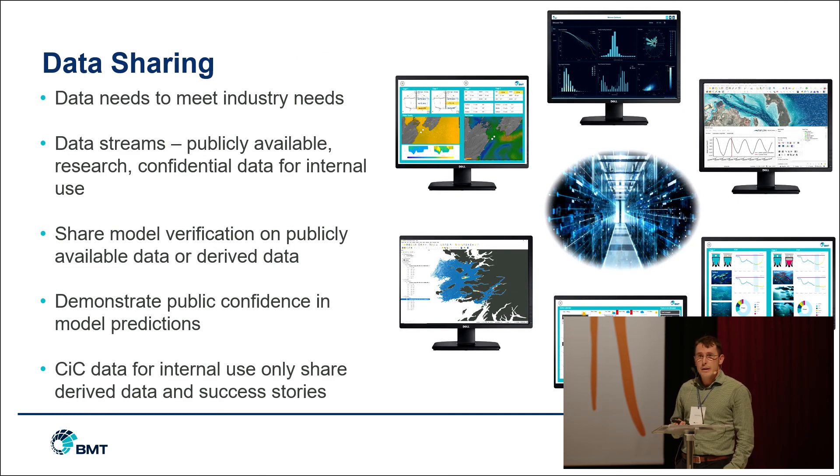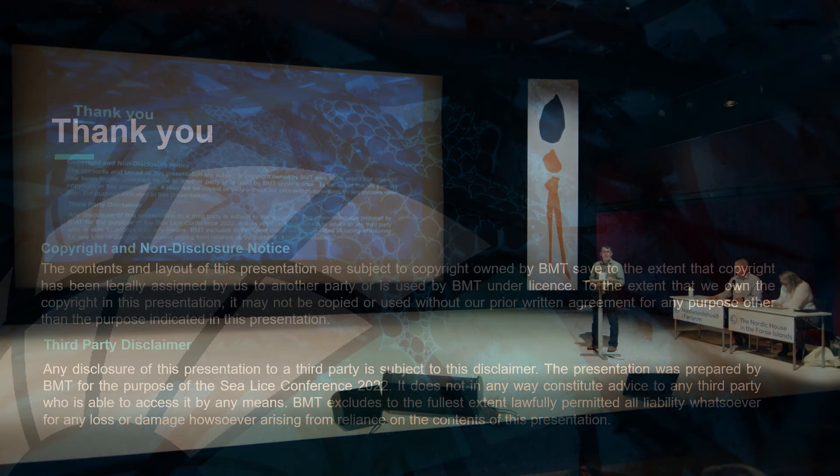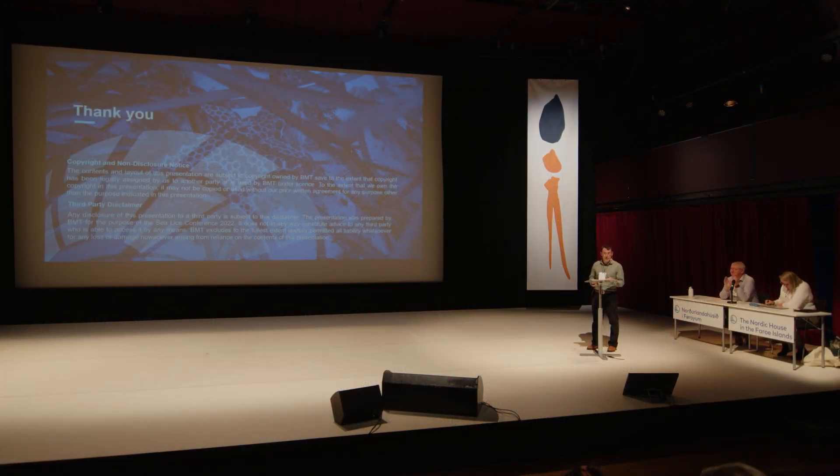Finally, we're asking for a lot of data from industry and academia, and we're very keen to have it. But we are aware there are issues of commerciality and confidence. There are levels of data streams: items that can be put out for public dissemination to inform research, but also commercial and confidential data which can be kept internally. This isn't about publicizing people's data. Thank you very much for allowing us to speak at the conference and for listening. If you have any questions, I can have a go at answering them or refer them back to the real experts in the Australia office.